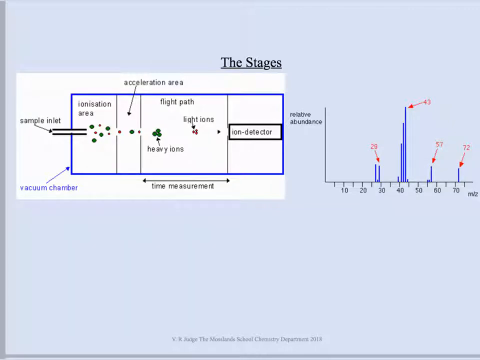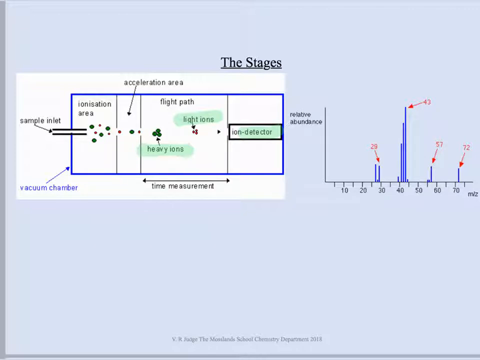So we know that the particles, after being accelerated, all have the same kinetic energy, so they travel across the drift zone, and we know that the velocity at which they travel is dependent on their mass. So it's really important to know and really important to describe if you're explaining how mass spectrometry works in your exam, that the lighter ions travel faster because they've got a smaller mass, so they have a higher velocity through the drift zone or the field-free region, and the heavier ions have a larger mass and therefore a lower velocity, so they travel slower through the field-free region. That means that the lighter ions will hit the detector first, the heavier ions will come later.